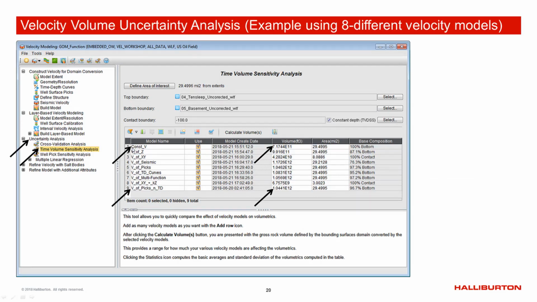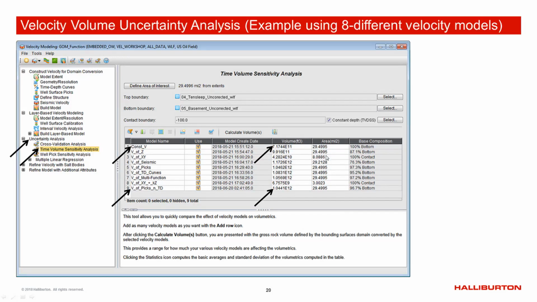When I input, say, 9 different velocity models, I'll immediately see how those different velocity models change the volumetrics. I never change my top and base time surfaces, but what I do change is how those are domain converted to depth, and that gives me the different volumetrics.